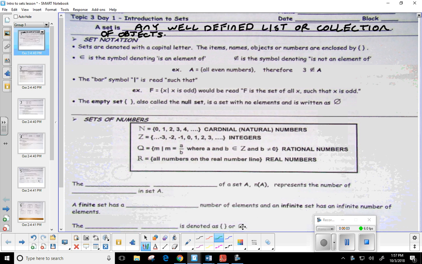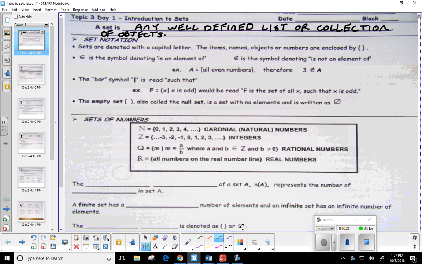Okay, intro to sets. So we are finally done with statistics. Everything that I'm going to discuss with you as far as IB is concerned when it comes to statistics, we are finally done with that. We're moving on to our next units, logic, sets, and probability. And we're going to start with an introduction to sets.